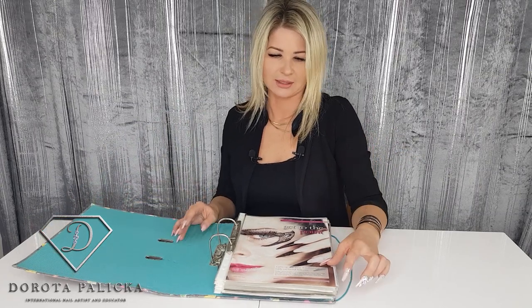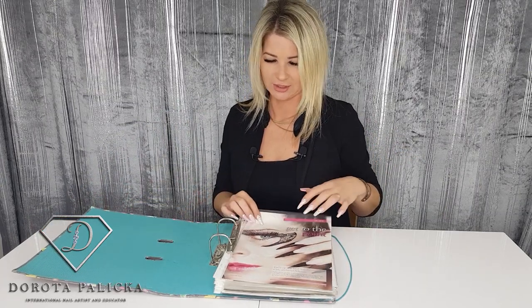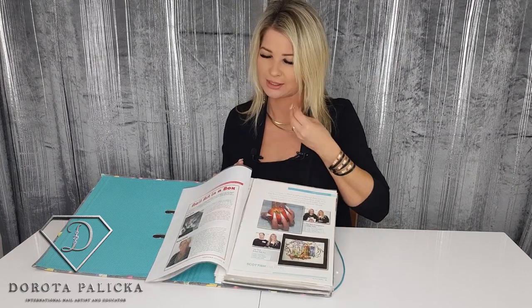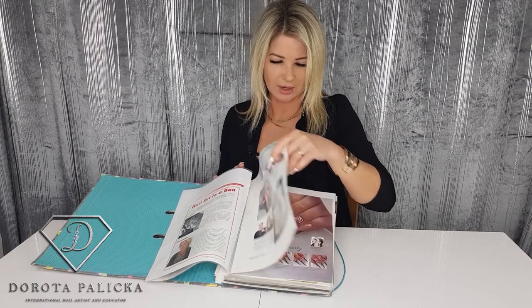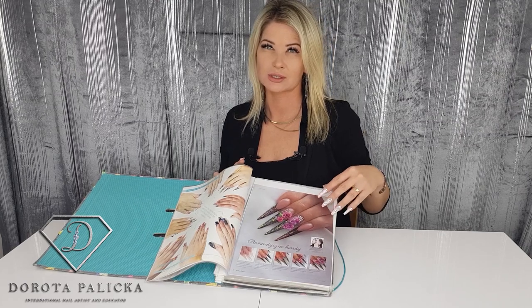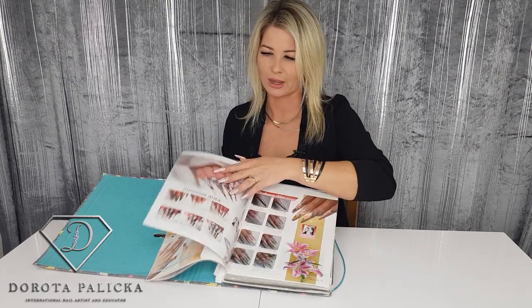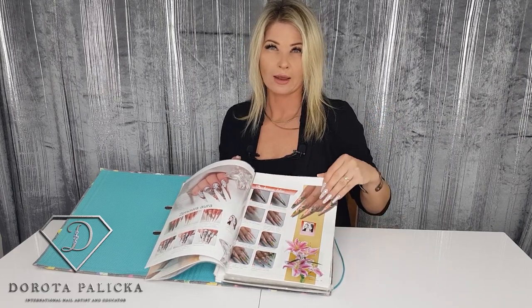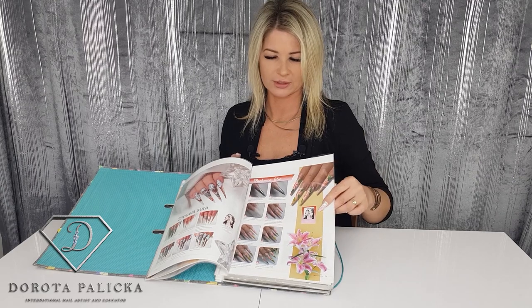They are from different magazines — that's one from Guild News, you can see me with the long stiletto nails, which is definitely a favourite. I've also been doing stories, tricks and tips for new technicians. There's the Nails Magazine, Scratch Magazine, Guild Magazine, and also Akademia Paznokcia, which is a Polish magazine. I quite like collaborating with those magazines because they do a really nice coverage for all those step-by-steps.